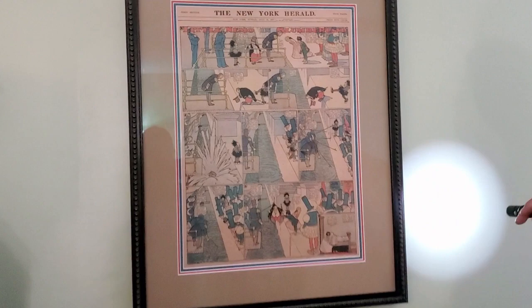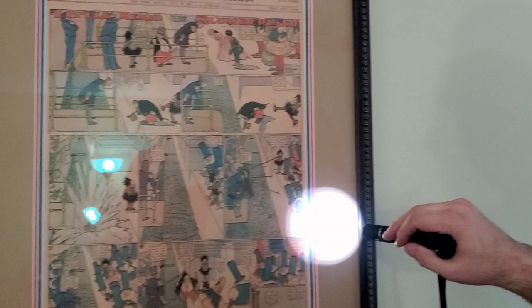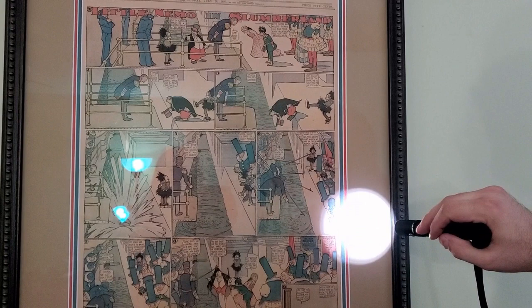Now, glass like this is not 100% UV. A glass like this is like 99% UV, because if it was 100%, you wouldn't be able to see through it. Now, this might be hard to capture, but a way to tell that this is UV: see this light over here, this is fairly white. But now, let me bring it over here and look at the reflection of the light. See how it's blue? Let me show it on the wall again.